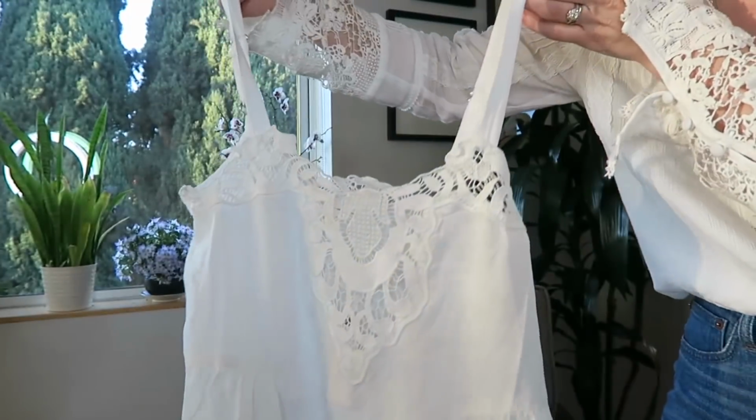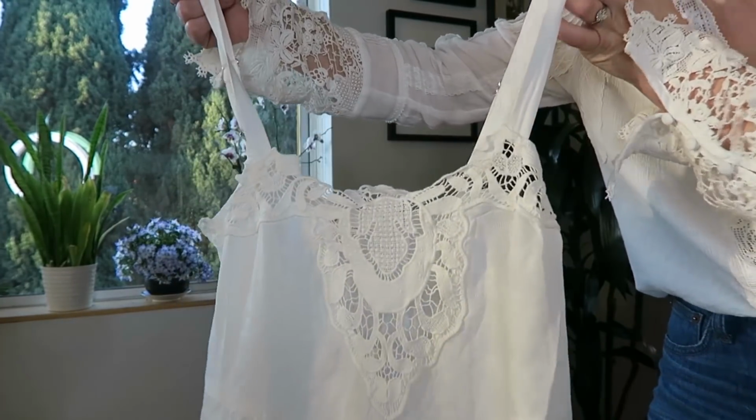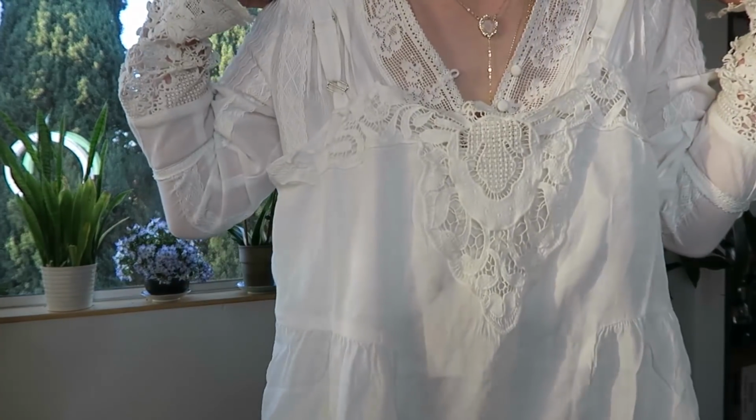I think it's technically a nighttime camisole shirt, but I'm gonna wear it during the day, and very easy and breezy, but it will work really well for the hot time of year, even though all the retailers are already beginning to send me emails about fall clothing, and it's like 90 degrees and only the late middle of July. It's gonna be stupid hot for another 2 months. So this will come in handy, and very beautiful and lightweight.